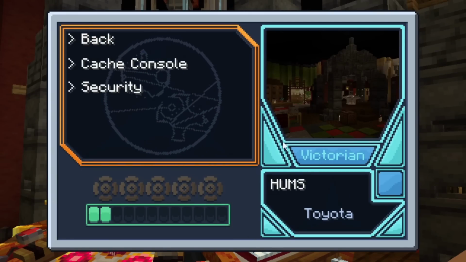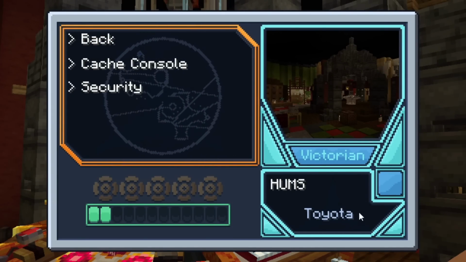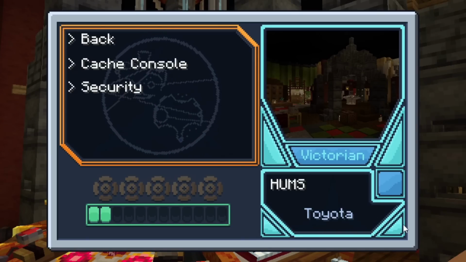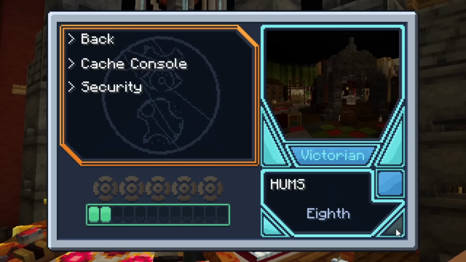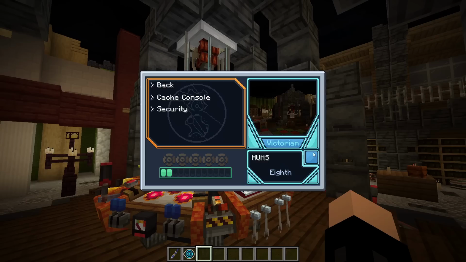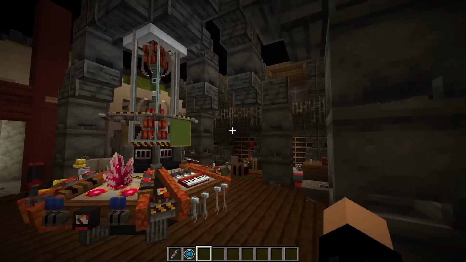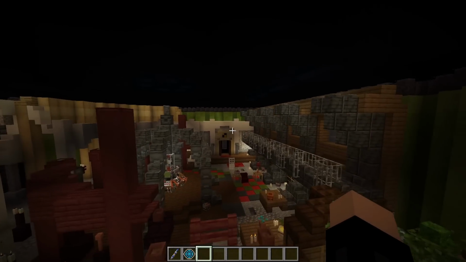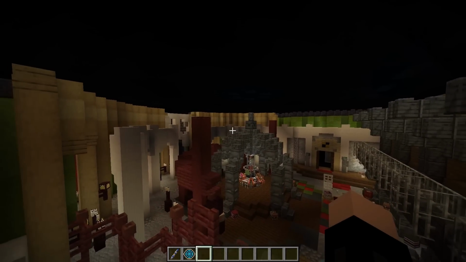And then if we go back to settings, a similar thing applies here. So as you can see, you can change the hum of the interior by pressing these 2 buttons, and you've got 3 different hums: Toyota, which is the default, Coral, and then 8th Doctor. I'm going to select the 8th Doctor's one, considering that's the TARDIS we're in, and you've just got to press this square to select it, and it's a subtle change, but you may now be able to hear, if I turn my sounds up, you can now hear a slightly different TARDIS hum, which I just think is a beautiful bit of sound design.